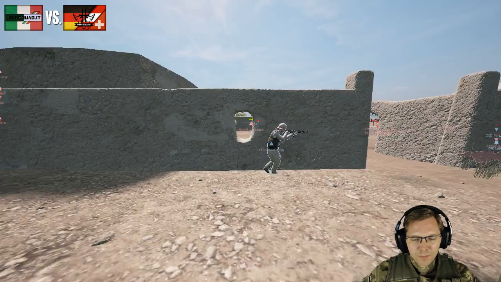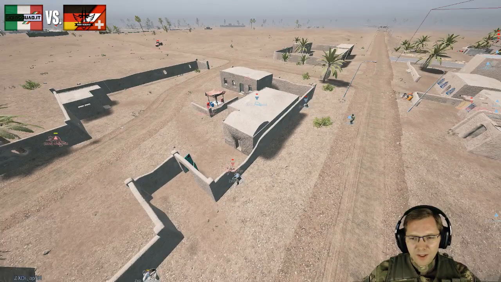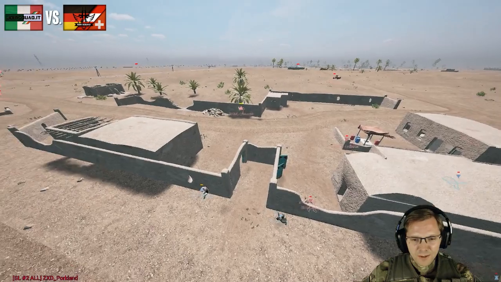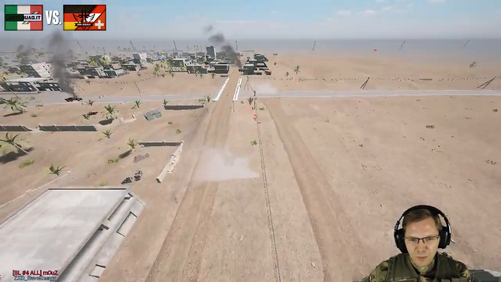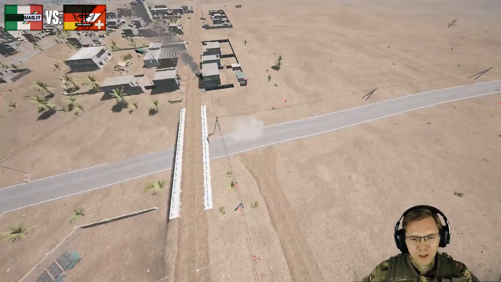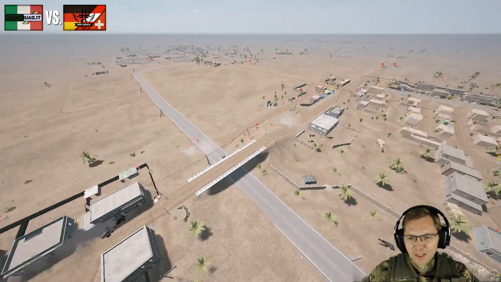He's a scout, he needs to bandage himself, and reinforcements are getting inside. Okay, let's have a look what is going on in the south. We have a lot of enemies here, still outside of the city. They didn't make it into the city.